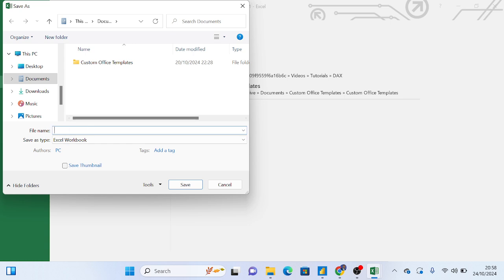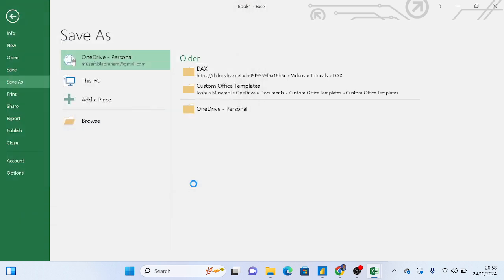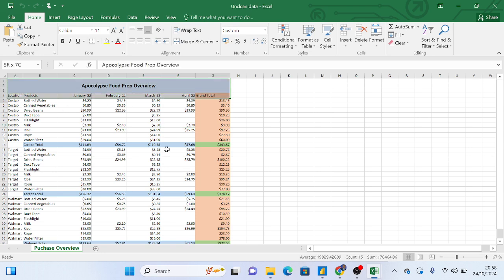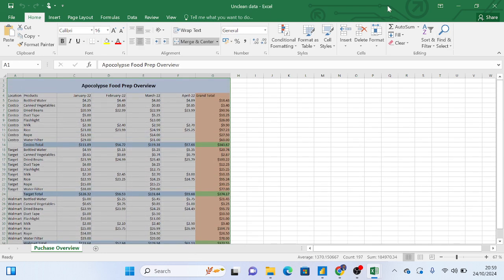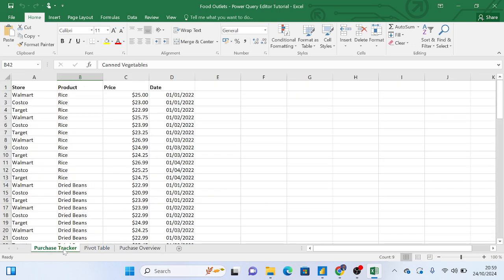We can save this new workbook as, let's call it, unclean data. Okay, I have that as my unclean data. Then let me come here, and I will take this one separately too.